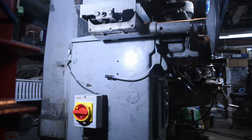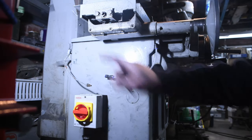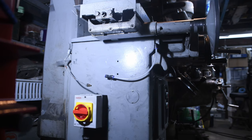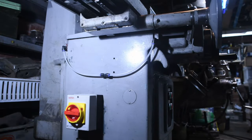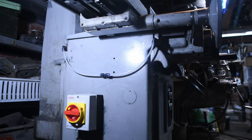There we go. So I won't bore you with all of the rest, but I will work my way around. I'll do the end plate at the back and then do exactly the same thing on the other side, and I'll bring you back when I've done. So there we are, both feeds are now in, same on the other side, isolator's in. It's a bit of a clean, I've got mucky hands. Next thing to do is to test it, make sure everything works.